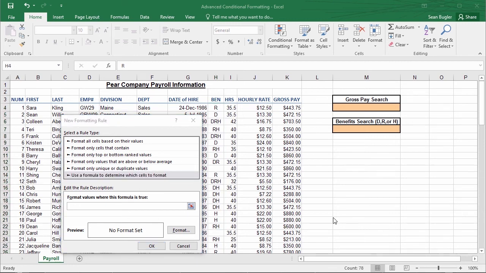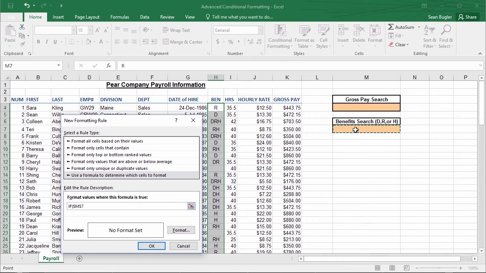Now all we need to do is dictate what the rule will be. First, let's ensure that the values only highlight if that cell contains something. Just like last time, we're going to start with an if function. Our if function is going to double check to ensure that M7 does not equal 0. Because of course, if M7 does equal 0, we don't want anything to happen. Once you've injected that M7 does not equal 0, we'll need our condition.